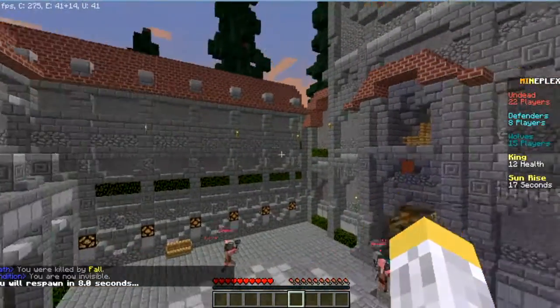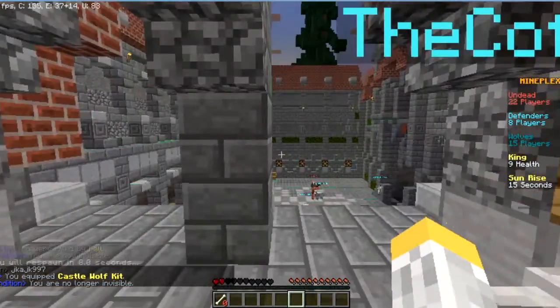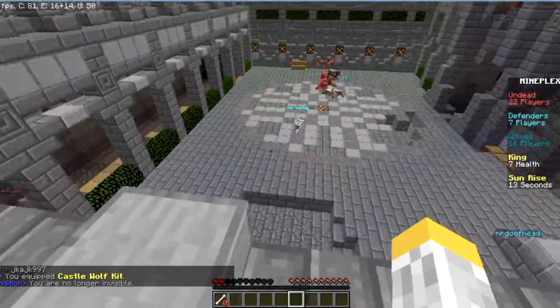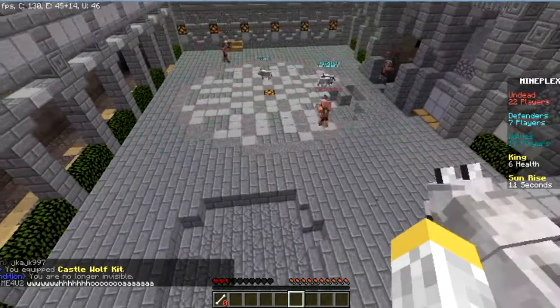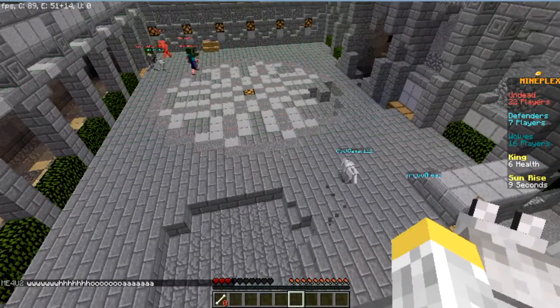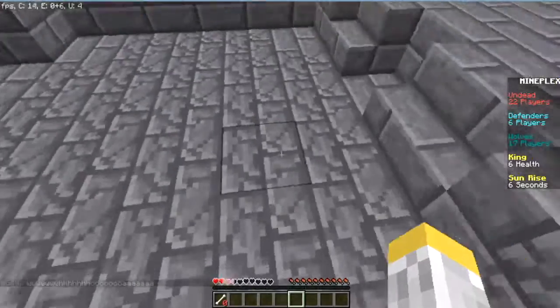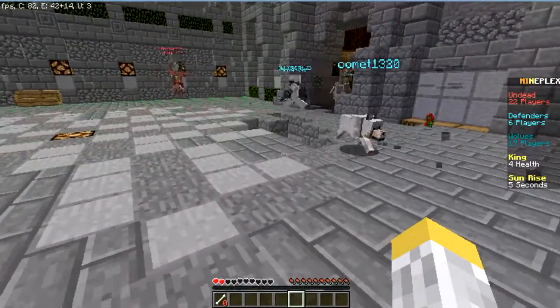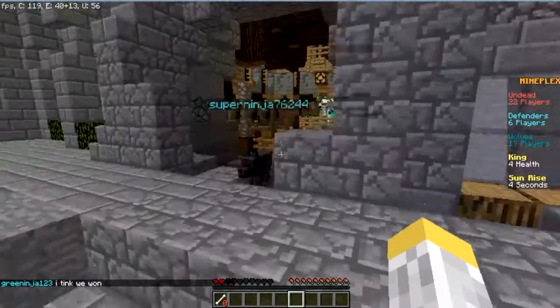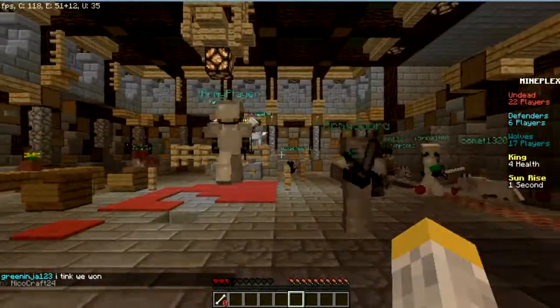19 seconds. If the king survives for 17 seconds, we win. 16, 15, 14. Oh, what a close game. No. We're gonna win. Oh, 6 health. 10, 9, 8, 7, 6... Five. Oh! Who's gonna win? Who's gonna win? Two. One. Okay, there we go.